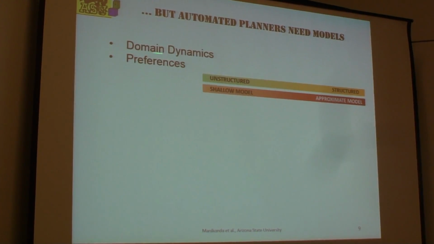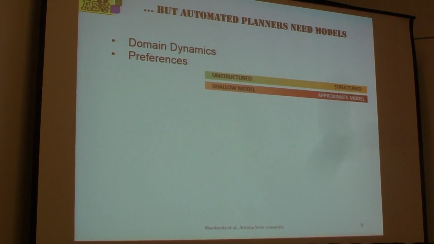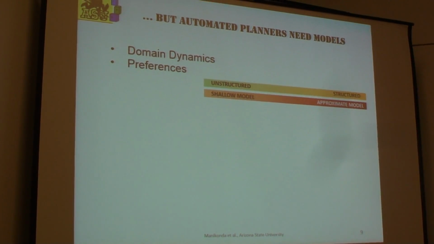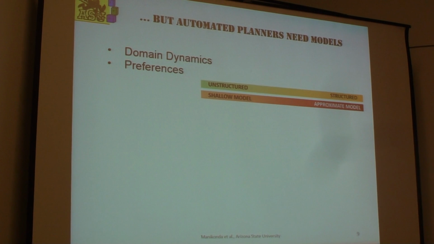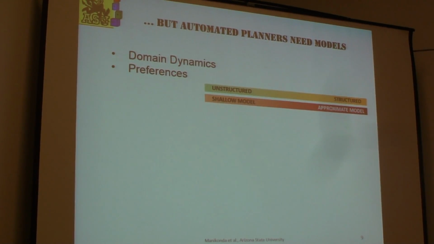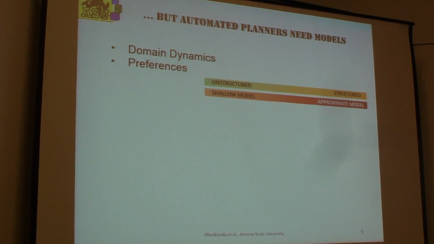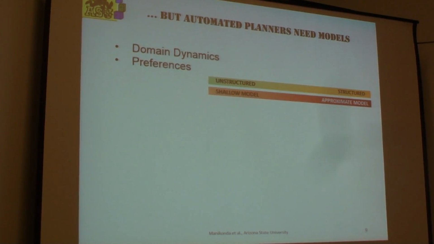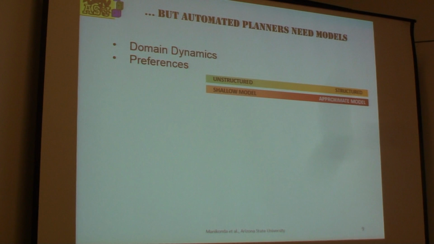And then you also have preferences associated with them. So maybe it's better to go to a certain restaurant than it is to a certain other restaurant, and so on. These are all specific to the domain that you're handling, but it's not clear that your planner will have complete information about this upfront. So, like I said, there are possibilities about these models.